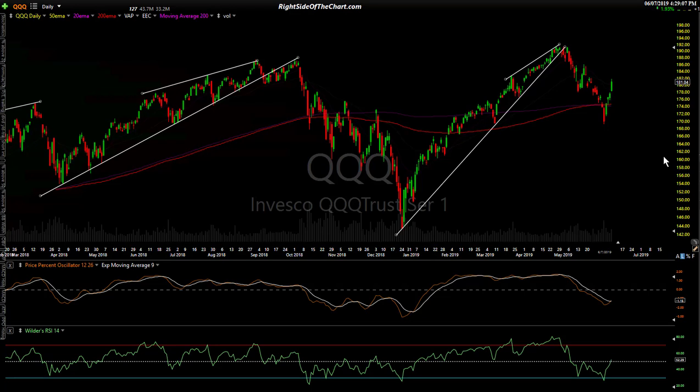What I really don't want to see next week, what'll frustrate me, is if we just consolidate under that level around here for a while and don't go anywhere. What I want to see is, if we are heading a lot lower, this is just the exact type of rally that usually convinces the masses, the longs, the bulls, that it's safe to get back in the water, just like it did here, just like it did here, and probably there. And that's what you want to see.